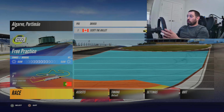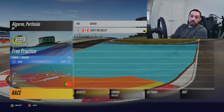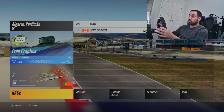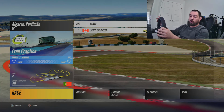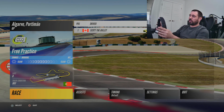Hey there, I'm back for more, and today I'm excited because I just found out that Project Cars 3 has the Nissan Z Proto, the prototype car. I hope the real version that comes out pretty soon, supposed to be this year, looks like this, or very similar. I don't want them to go all crazy with fake vents or even adding vents. I like how slick and nice this car looks.